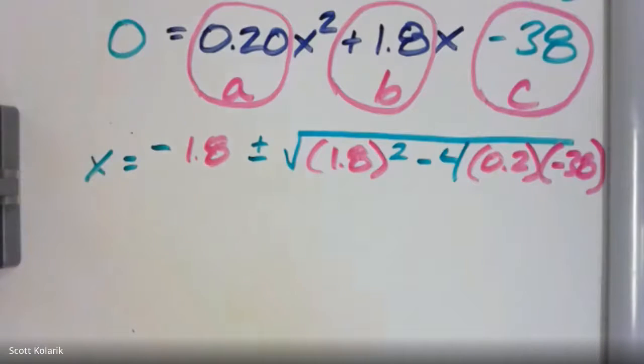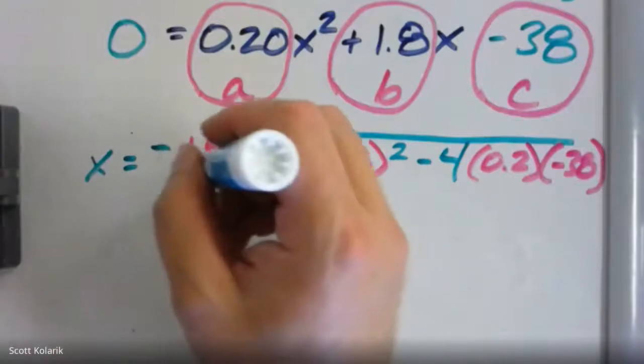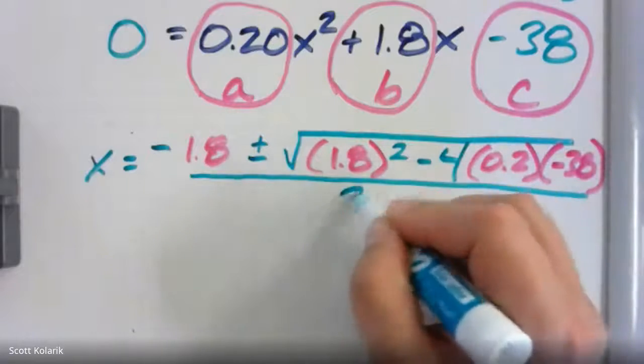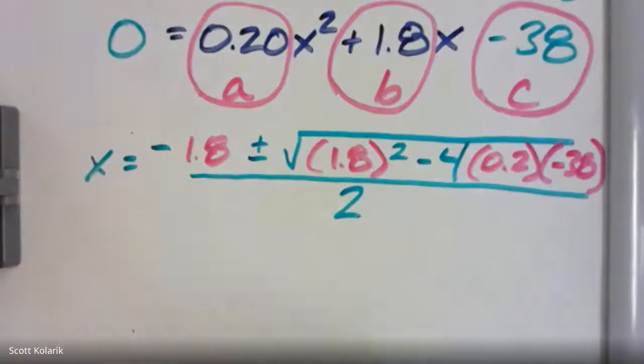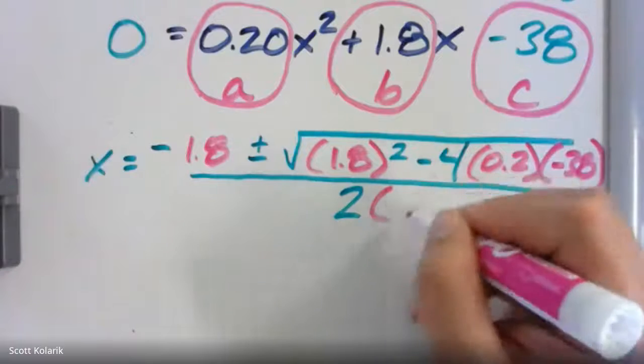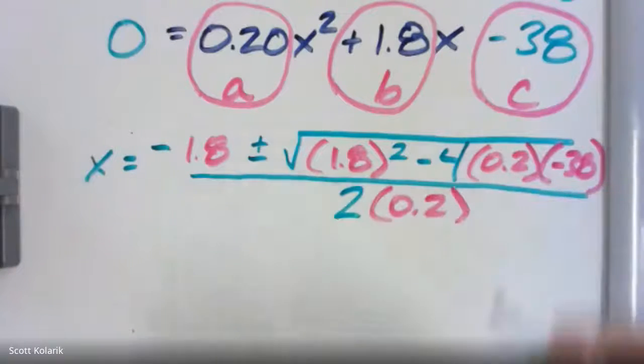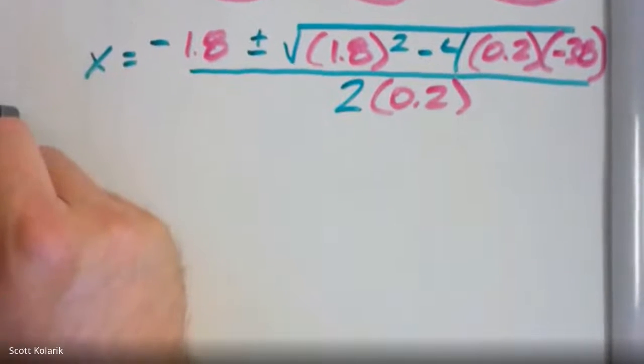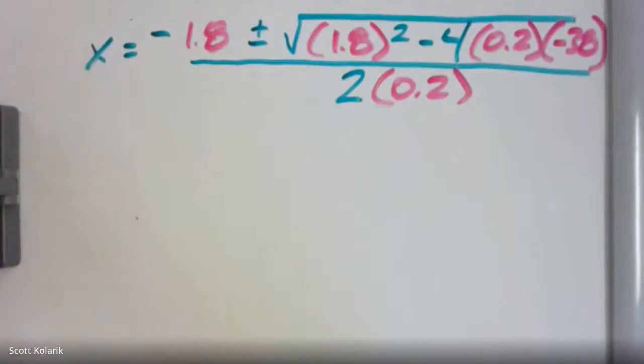All right. Sorry if it's getting a little smushed here. These are fat markers. You should get some finer tip ones. All of this mess is going to be over 2 times A. A again is still that 0.20 or 0.2. Okay, so we have officially substituted in, and just like before, I'm going to demonstrate with a couple of steps just what to do to compartmentalize this work.